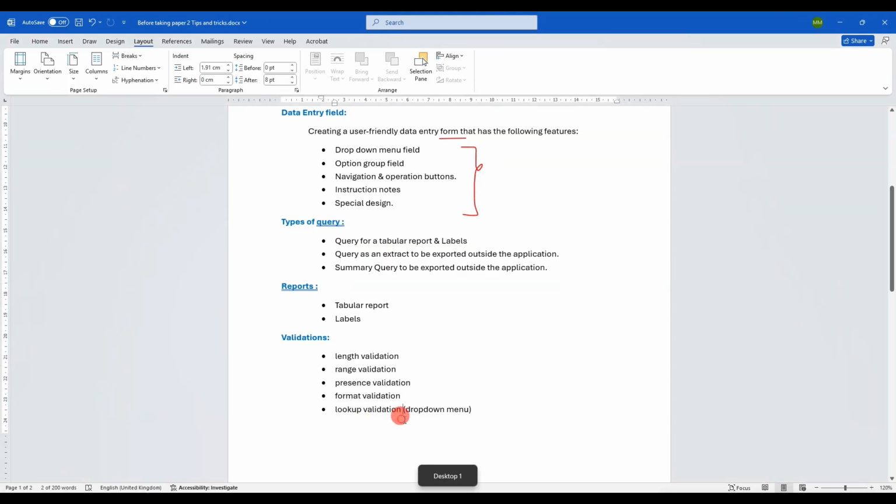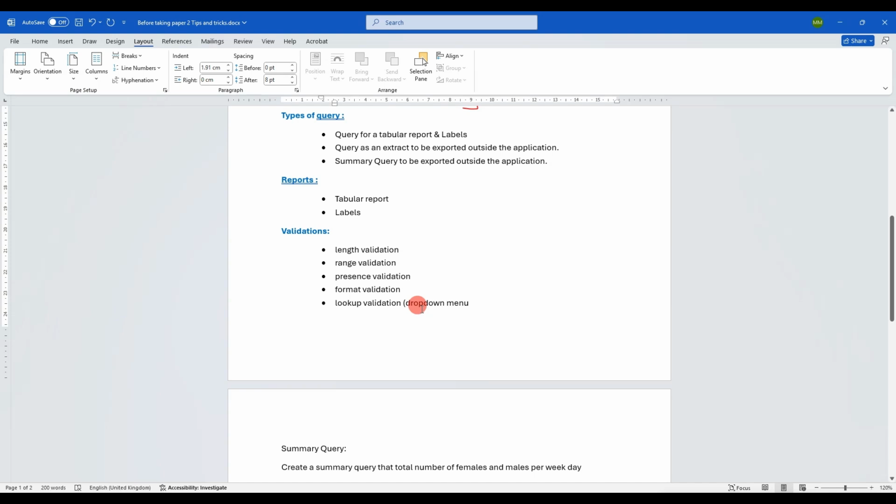So this is what we call validation. If you go back, please go back and check 2017 paper 2, you will find that they brought this one. The question was selecting M or F only should be accepted. Sorry, not this one. This one, range validation. They said that the gender should be M or F in their question paper. It came in 2017. Go back and check 2017. You will get this validation. The rest of them never came before, but you never know.